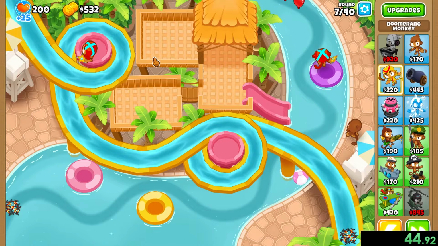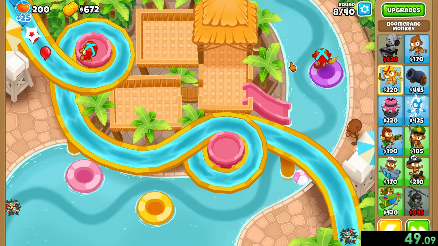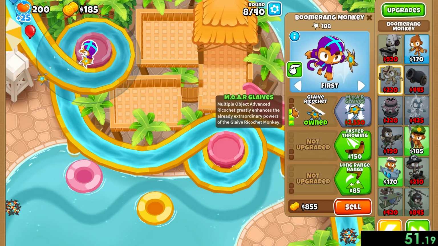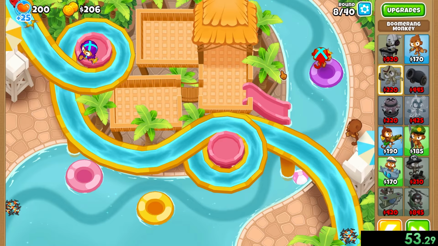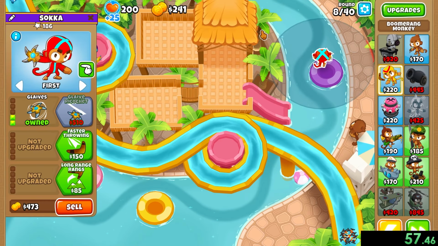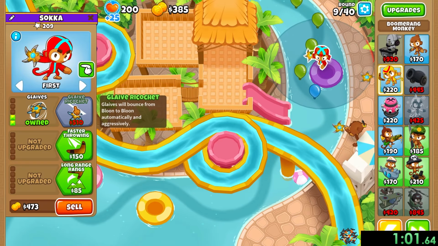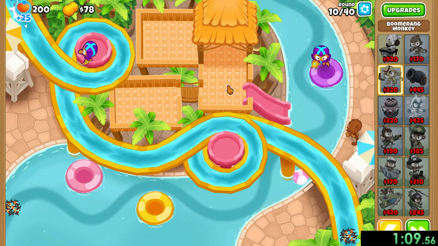Now, when this map first came out, I beat it on Chimps on my main account, and I haven't really touched it since then. Probably done a couple of challenges maybe, but other than that, I kind of stay away from this map just because I beat it, so I didn't see any reason to come back to it. So today, I'm hoping that we can use what we've learned already from our 36 other Black Borders in hopes to make this a very fast run.